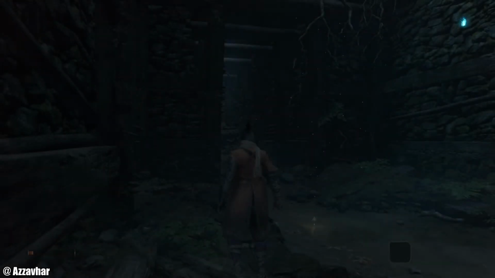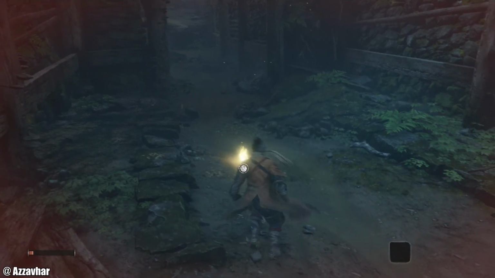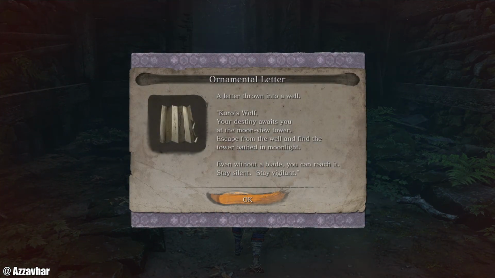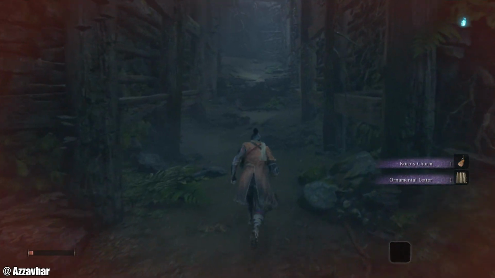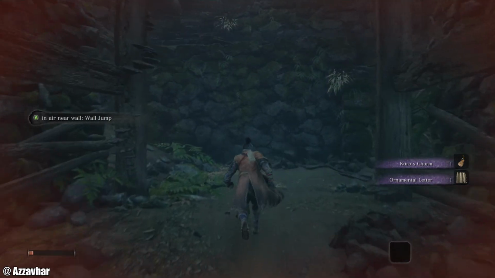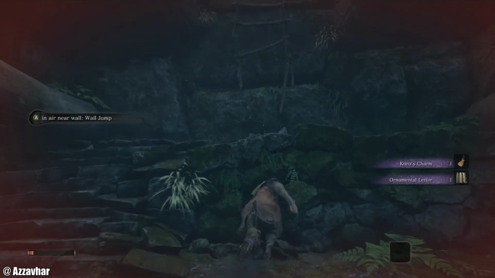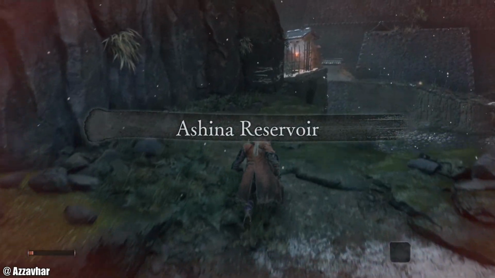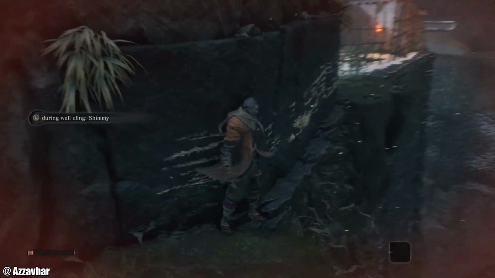I'll also be skipping these intro cutscenes, but don't worry, I'll give some information about the story and some of the happenings along the way. So we start in this well here, pick up this letter. Kuro's Wolf, your destiny awaits you at the Moon View Tower. So we start with 1 HP, no sword, and we're thrown in a well. Well, how did we get in the well? That is the question.